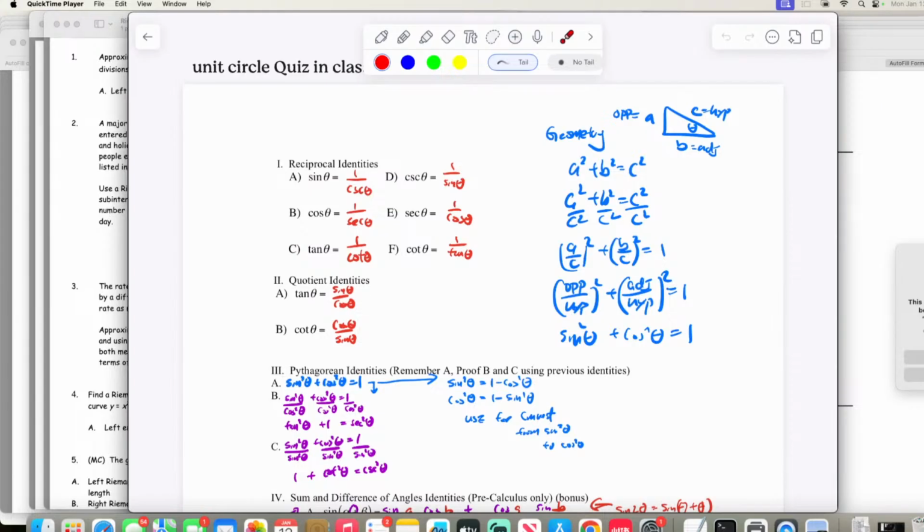Are you ready to do the unit circle quiz? I only got 5 minutes. So remember tomorrow's quiz. I'm gonna ask you this. You need to know this anyway, and you need to know this for tangent and cotangent anyway. The only additional thing you need to know is sine squared plus cosine squared equals 1. And you have to be able to prove from here to here and from here to here. You don't even have to know this. This is not part of the quiz. If you want to be able to do it, I'll give you extra credit.